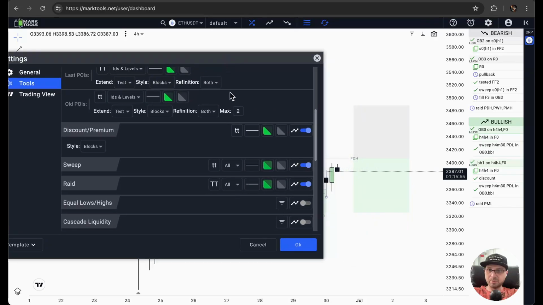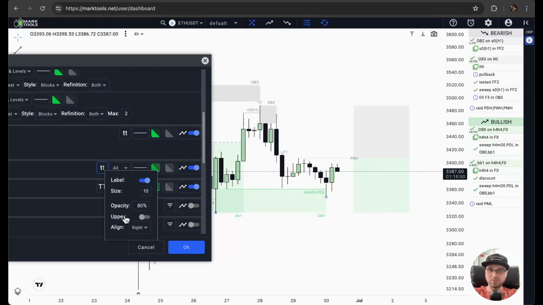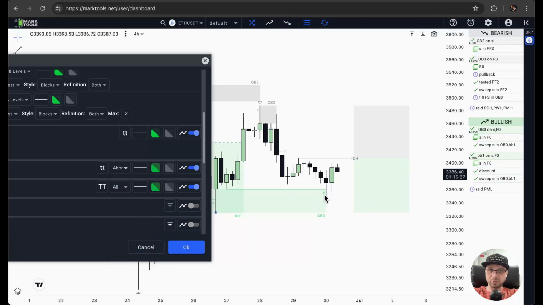And you have a few options here. First, of course, it's labeling, which is really familiar for you. And then you could set the prefixes that are shown for your sweeps. You have abbreviation, just regular. Just pay attention to this one. You just have a regular prefix, then IDs, then QM. QM it's a Quasimodo pattern that shows two time frames.